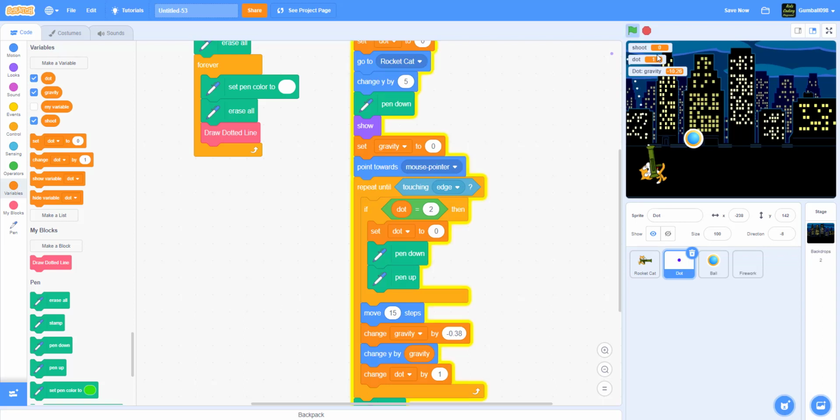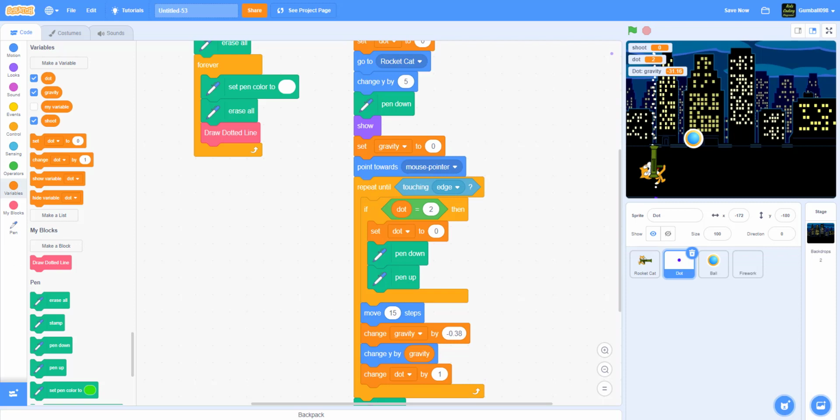So I'll show you how it's working right now. So we have our little shoot angle. So yeah, we have that, and I said that I'd explain to you later, so now it's later. If this was 1, it would have less space in between each dot, so it's closer, and you want to give them a little bit of space, so 2 is the correct good number for that. But if you did something like 6, they'll be very far apart from each other, and that will not look good. So we're going to change our dot to 2.